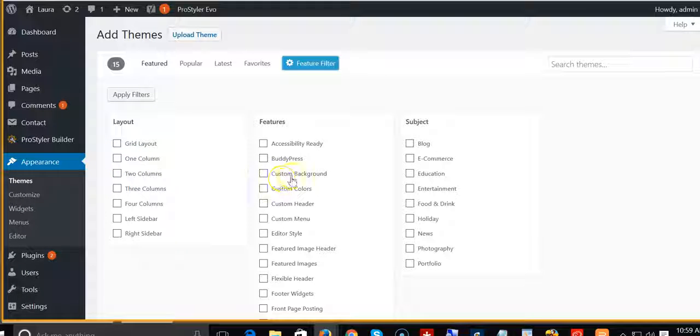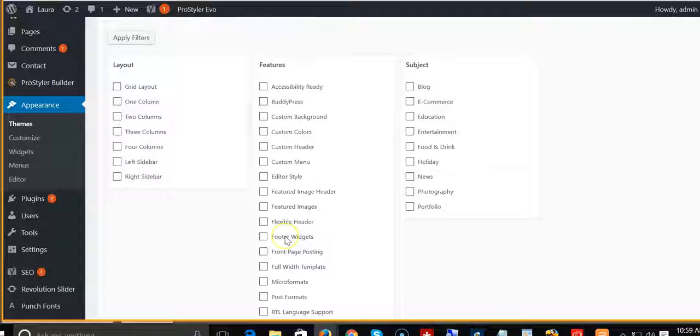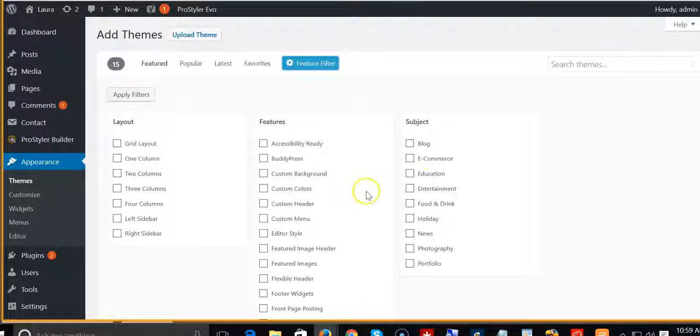You can look for themes that have custom background flexibility, so you can dictate what you want the background to be, and it'll just bring back the themes that have that option, or custom colors, or custom header, or whatever it may be. So you can bounce through these things and do some searching around, but there's no reason to run out there and spend money on purchasing a theme if you're going to go down that road because you're thinking, hey, I'm going to purchase a specific theme for something I'm doing. Keep in mind that that theme isn't necessarily going to work for you on the next project that you put together, the next site. So there are some alternatives to that rather than buying a specific theme.